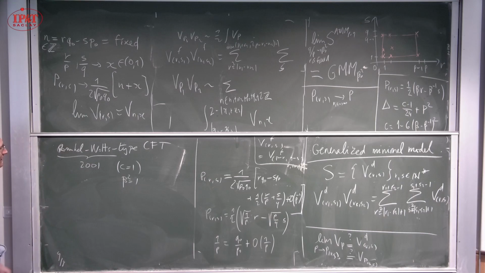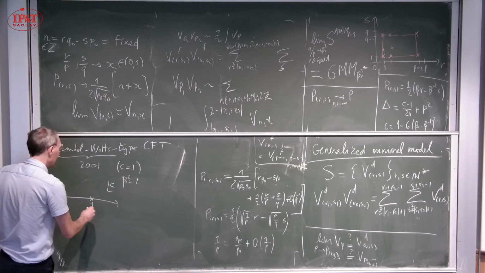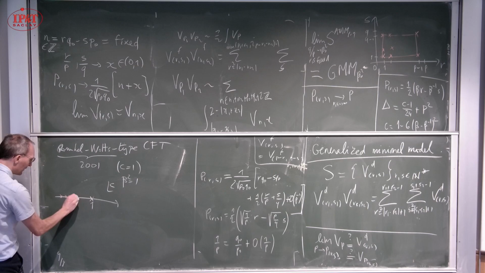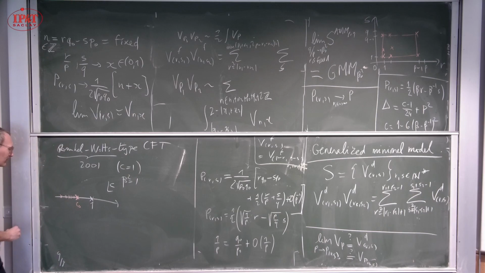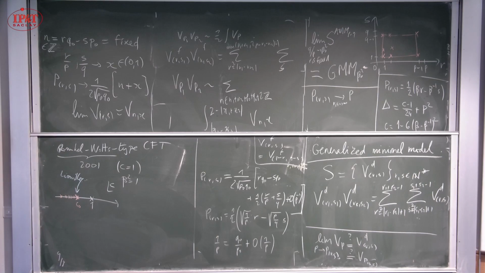So now let me look at the complex P-plane. We take a limit of minimal models, the central charge goes to some rational limit C0, and we get this non-trivial Runkel-Watts type CFT. Now, there is another way to get it, which is from Liouville theory at complex central charge. Again, you have to fine-tune the limit a bit to get there. But it can be done, only for rationals less than one.